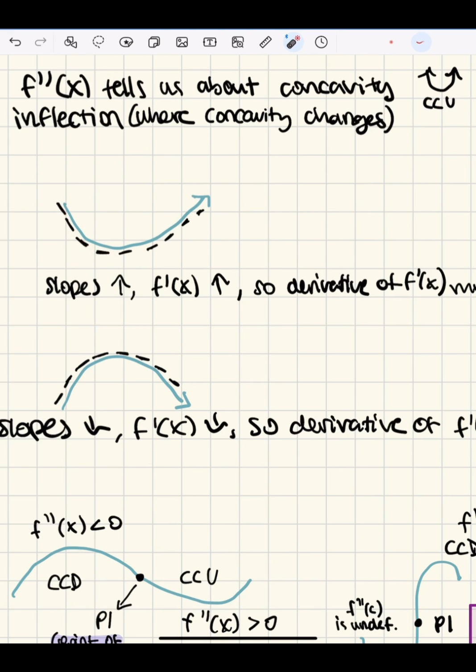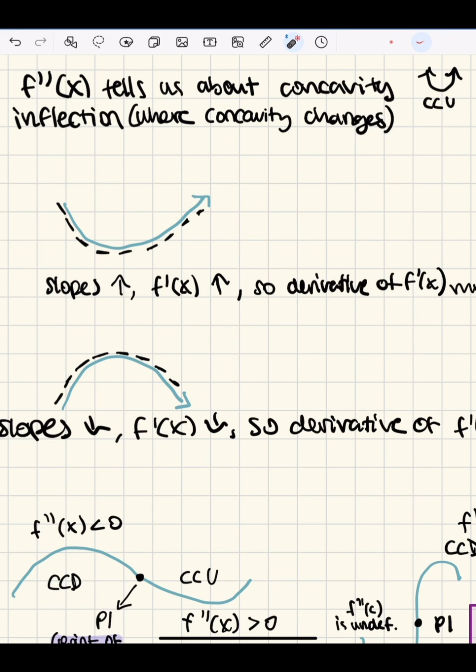So what's happening to the slope here? As you can see, the slope goes from a negative number, then a smaller negative number, and then it's actually 0 right here, and then it's a positive number. So the slopes are increasing the entire time. The slopes of the derivative, mind you. Of course, you can look at f of x and see that it's not increasing the whole time, but the slopes of the derivative are always increasing, right? The slopes of the tangent lines are always increasing, right?